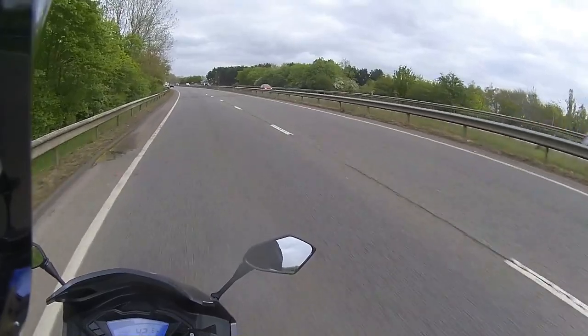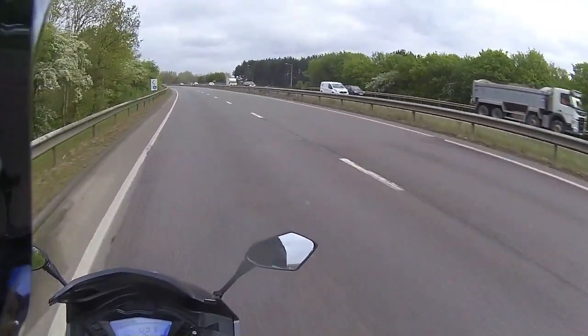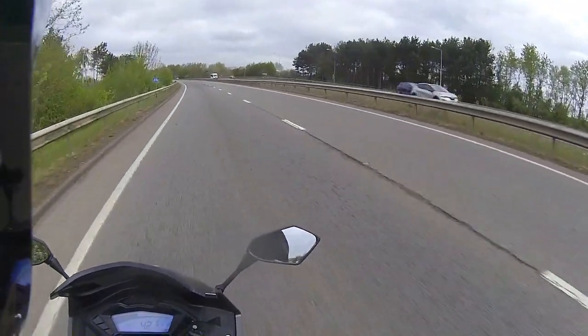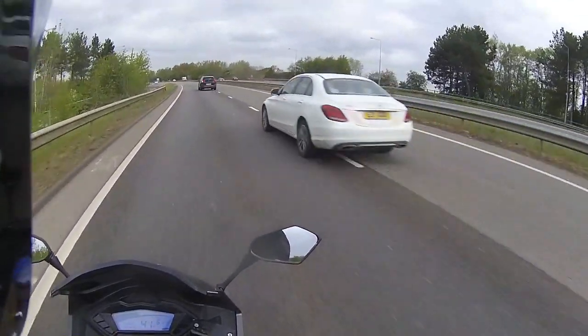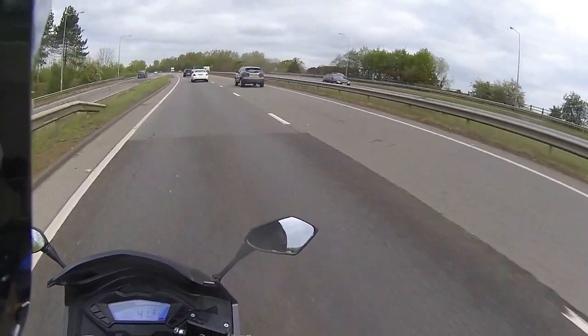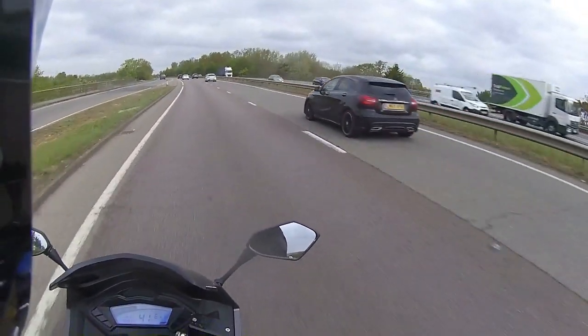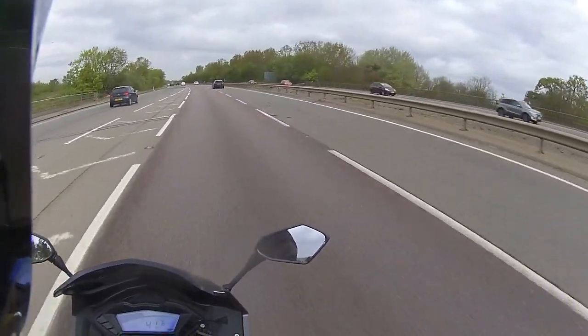And it is a very cold morning today. We've got thunderstorms and rain on the way, and it is absolutely nippy out. So it's about 5 degrees at the moment, this morning's temperature. But with the knees tucked in, I've got no wind buffeting my knees because I'm tucked in nice to that tank. It's got a very, very slim profile to this bike.